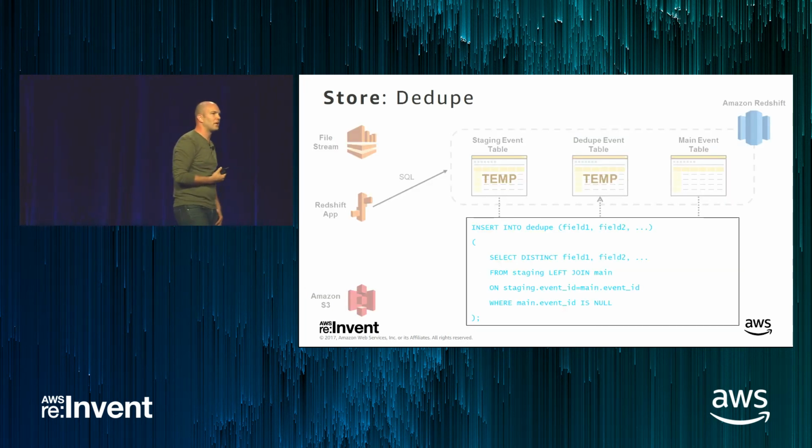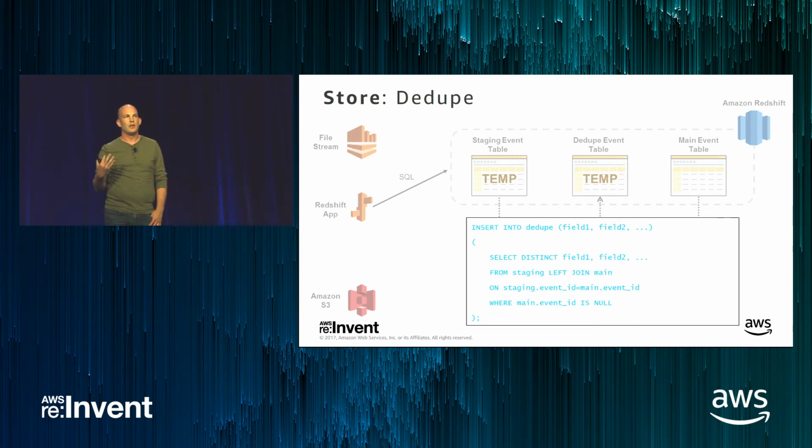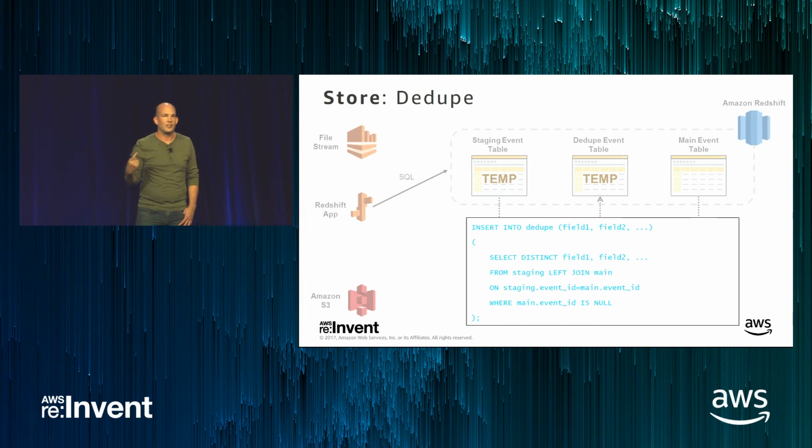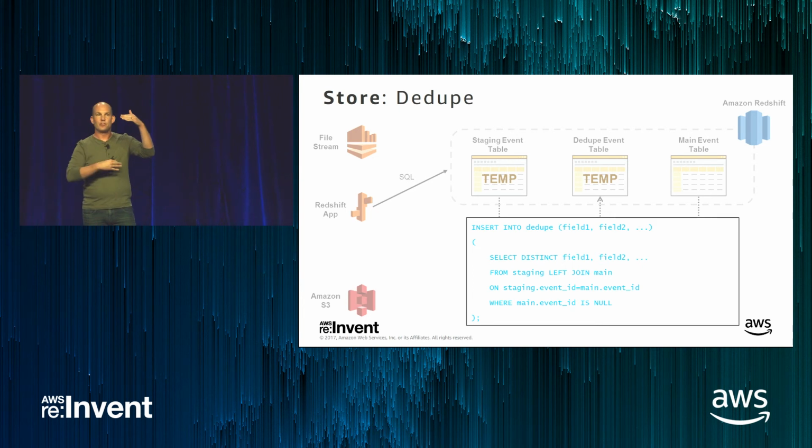So this is pared down a bit, but if we look at that inner select clause or select query, there's a couple things to point out. So the first is we're doing a select distinct. That's important because a lot of times, especially with producer retries, duplicates end up really close to each other in memory. And so we do the distinct because if they're in that staging table together, they're not going to be in the main table, but they're still duplicates. We got to get rid of them.